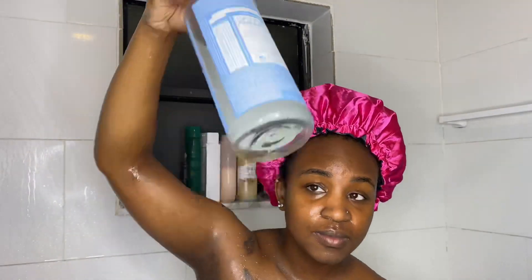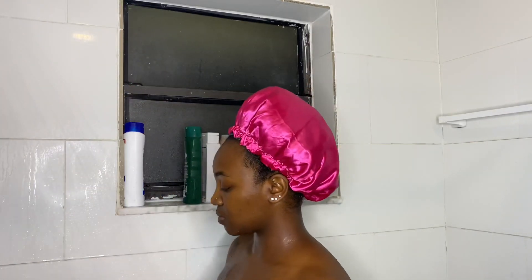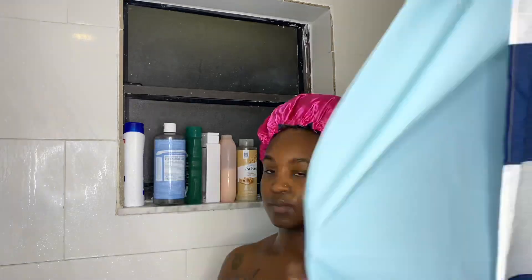As some of you may know, I use Dr. Bronner's for my lady parts and whatnot. Somebody has been drowning themselves in my Dr. Bronner's soap — I want to believe it's my little brother because I only use a single drop of this thing and it's like gone. I just bought it like two weeks ago.